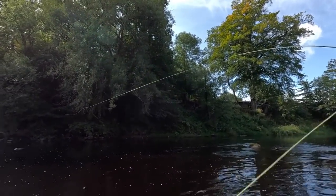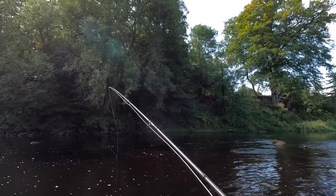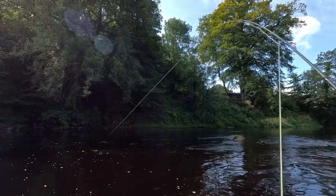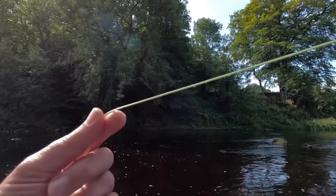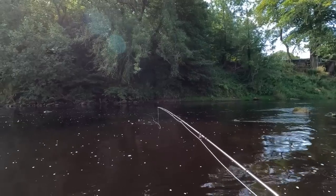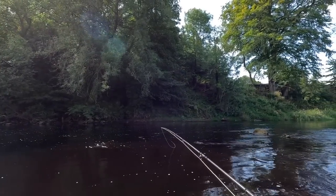We are next to a road that can be quite noisy, but the fishing's good. I don't mind it too much. Don't mind it at all, to be honest with you. It's just plenty of room below us where we can get.